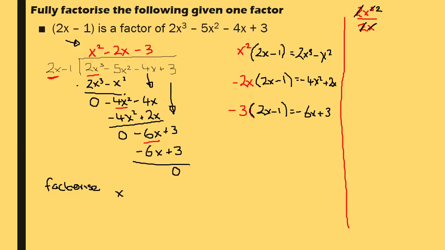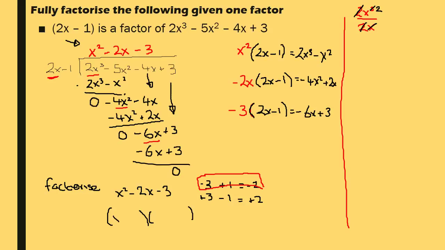So we're going to factorize x squared minus 2x minus 3 into our pair of brackets. And we're looking for the pair of factors that multiply together to give you minus 3. If I write down my factors of minus 3, I'm going to see which of those add together to give me minus 2. Well, when I add those two together, I get minus 2. When I add together those, I get plus 2. So the factors that we're looking for are the minus 3 and the plus 1.